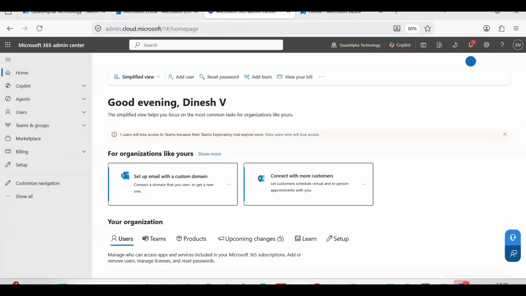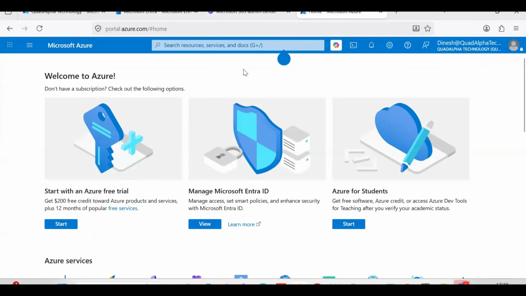Apart from that, there is one more URL called Azure. This is the main one. Everything is related to Azure. Whichever we are connecting, everything is related to Azure. If you are creating an Azure tenant, well and good. If you are creating a normal tenant, based on what license you are going to procure, that's also fine. By default, usually every organization will have E3 or E5 licenses. Lower versions will have Microsoft professional licenses. Apart from that, I'll be guiding you through each and every step, what the licenses are and what everything will be available.